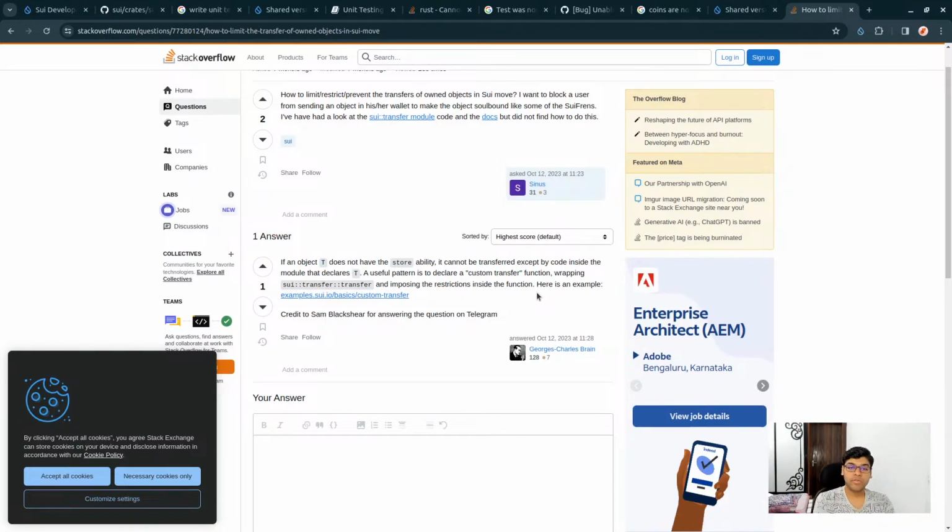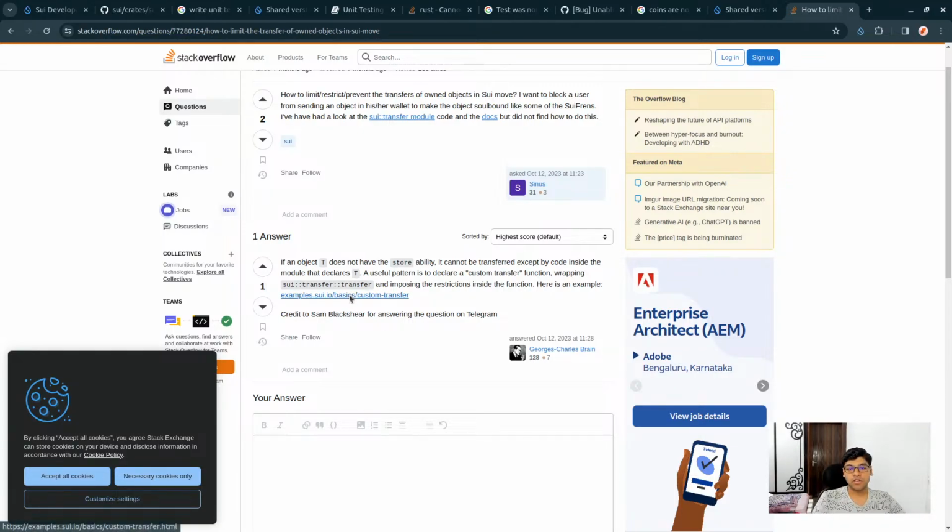Basically, if an object T does not have the store ability, it cannot be transferred except by the code in the module that declared T. Okay. A useful pattern is to declare a custom transfer function, wrapping the Sui transfer and imposing the restriction inside the function. Here's an example.